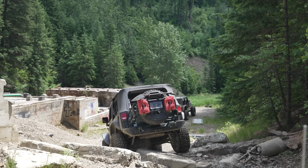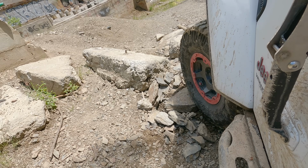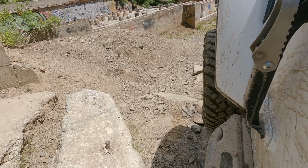After a quick pass through one of the worst Starbucks drive-thrus I've ever seen, we were quickly back on the rocks and descending down through the rest of the obstacles on this trail.